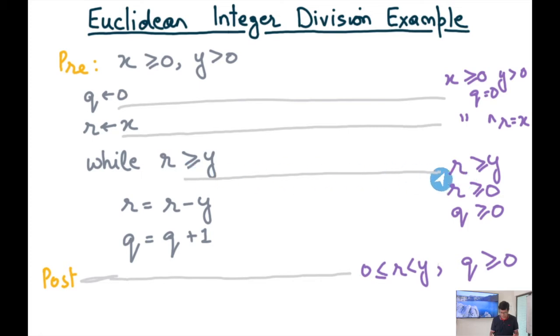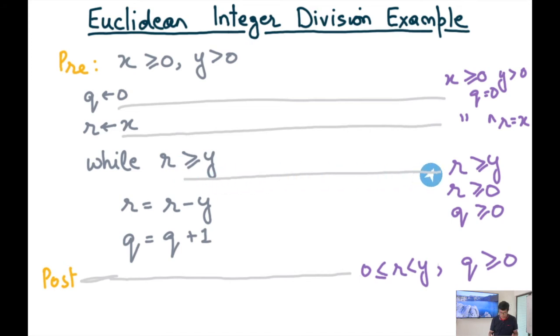Now the next invariant example is actually interesting because this time I have a loop, and so I can come to this point, just after checking whether r is greater than or equal to y or not, from two paths. One is coming directly from the entry path, and the other is through the loop path.